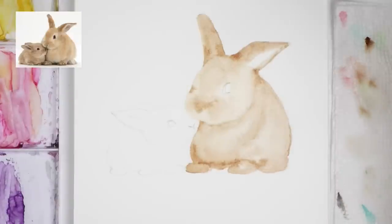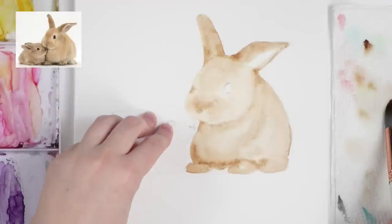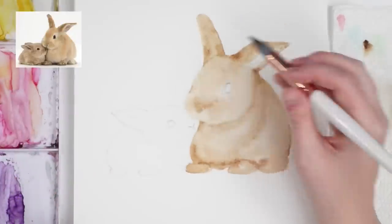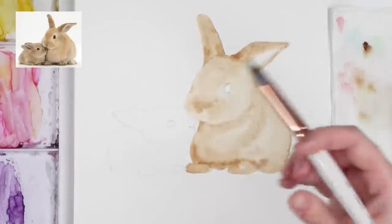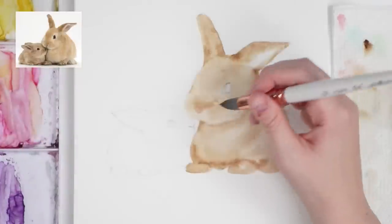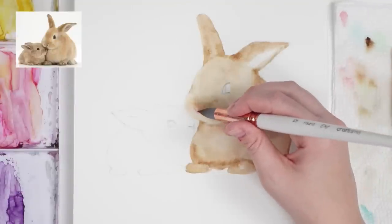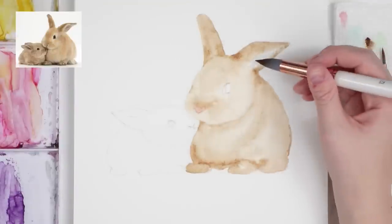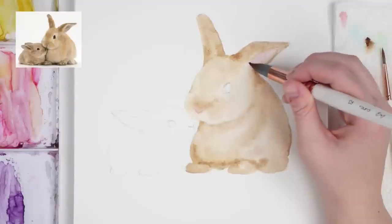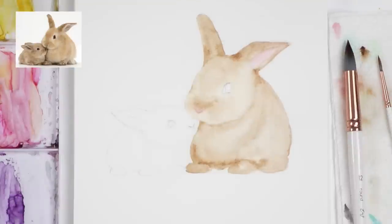Now let's do the baby bunny. Make sure that this is dry before you touch the baby bunny, because if this one is a bit more wet and starting to dry, you might get a weird water bloom into the larger bunny. So let's wait for this to dry first. Actually, even though there's no pink in the picture, I just want to take a little bit of pink for the nose here. I'm just going to drop a little bit of pink in there. Just a little bit, because it's more of an illustration for me. And you know what? We can do a little bit of pink in the ear too, while it's still a little bit wet and it can blend out. There we go. Now let's wait for it to dry and then we'll do the baby bunny.